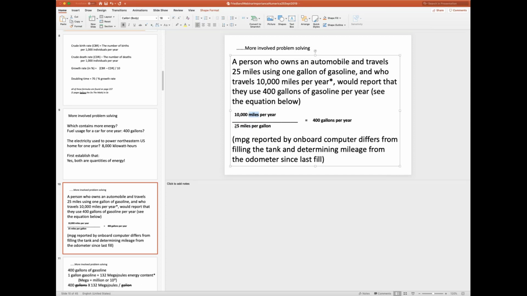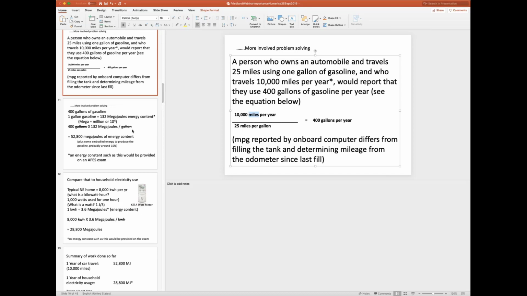Note that the efficiency of a car, 25 miles per gallon, is maybe the published efficiency, and some of you have probably used onboard computers on some cars that tell you how much is calculated as the miles per gallon for the car as you operate it. And my experience is those are always very optimistic and usually a few miles per gallon higher than if you fill the tank and determine the miles driven on the odometer since the last time you filled the tank, and oftentimes you then get something closer to a true number for the fuel efficiency or mileage rating for your car.